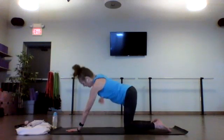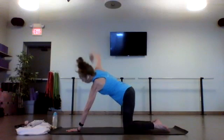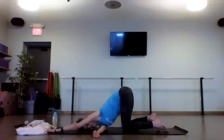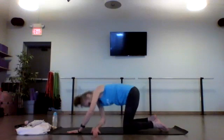Reach up through the right arm. Look up that arm. Draw a couple of circles with the hand. Circle of stillness. Thread that arm. Just lay yourself on the back of that right shoulder and walk the left hand forward and pull the left side of the chest towards the ground. Slide the left hand back down and slowly unthread that arm.